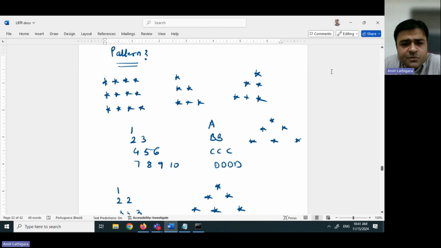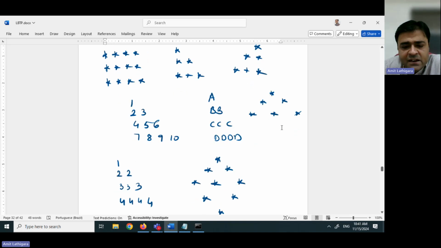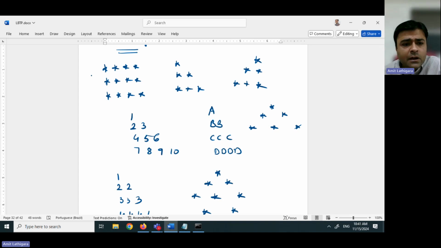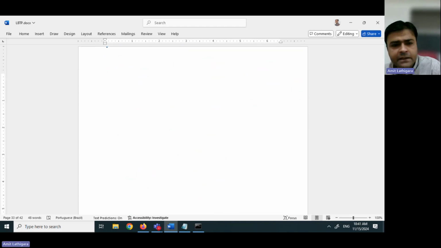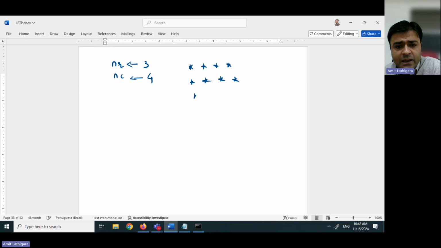In subsequent videos, I will explain a flowchart and Python program for the respective patterns. But in this program, I want to begin with this pattern. In input, I want to ask the user how many rows and columns the user wants, say number of rows and number of columns. If the user enters 3 rows and 4 columns, I want to print 3 lines of asterisks by keeping 4 asterisks in each line. So my pattern will look like this.